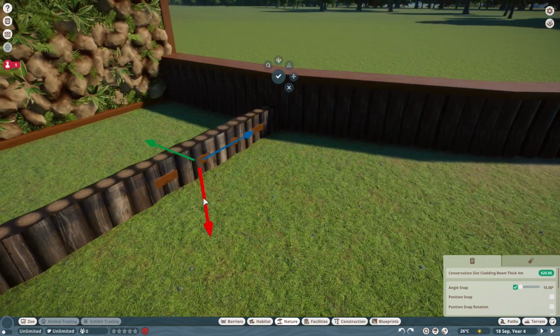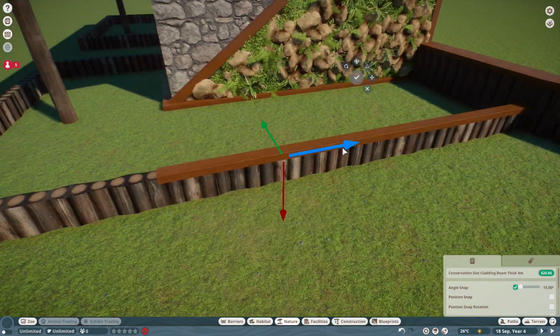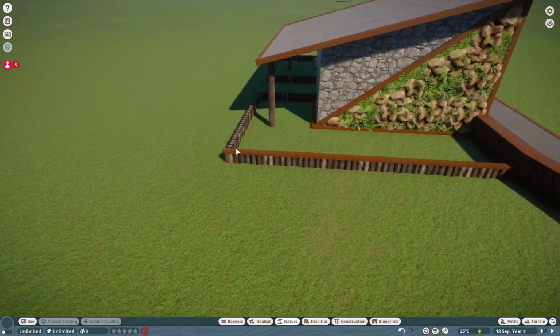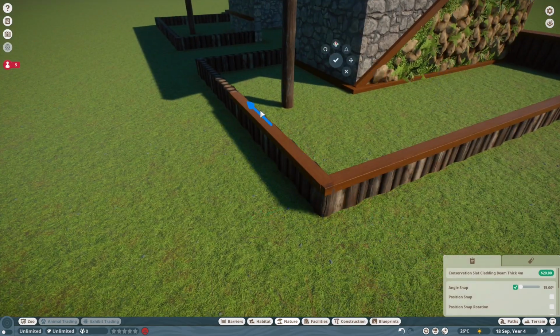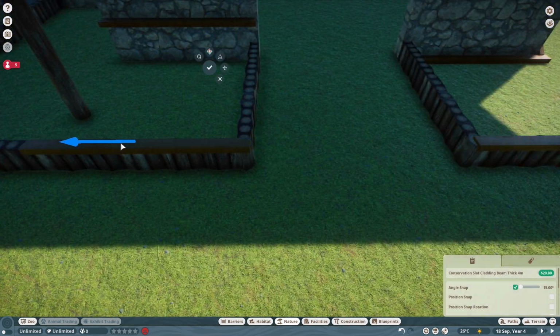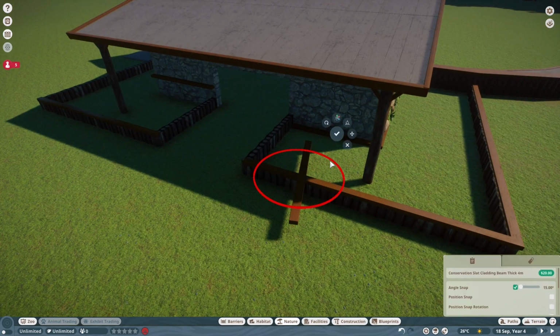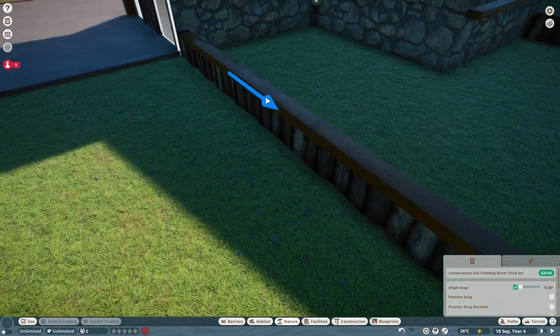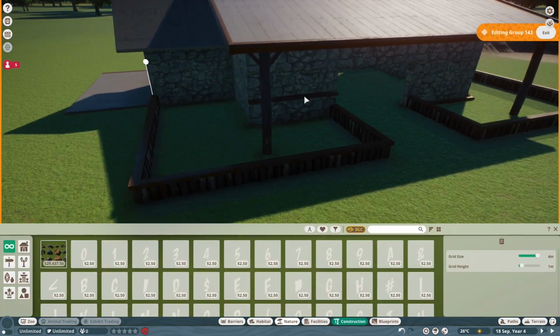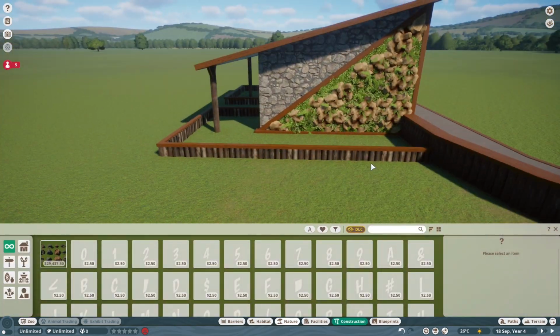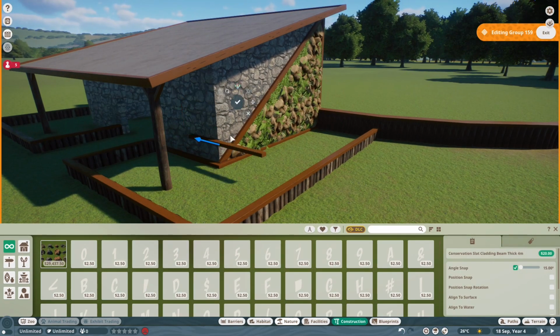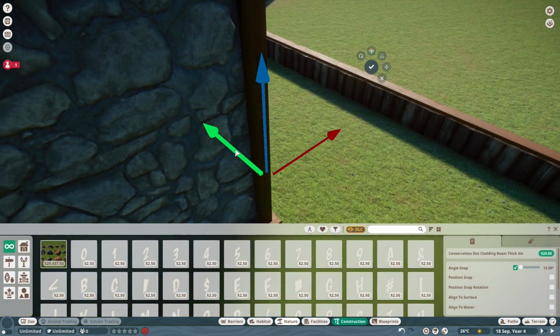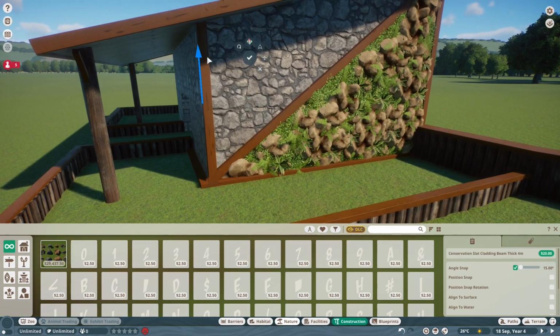And then you can see this trim here, and I did play around with this a hell of a lot, and I think I ended up changing it in the end, so bear with me, stay around to the end of the video and you will see how it came out looking. Just adding this trim onto the log walls, which I've lowered down into the ground, so they're about 1 meter high, and this is going to be a planter area. Again, just adding to the aesthetic, adding to the foliage.